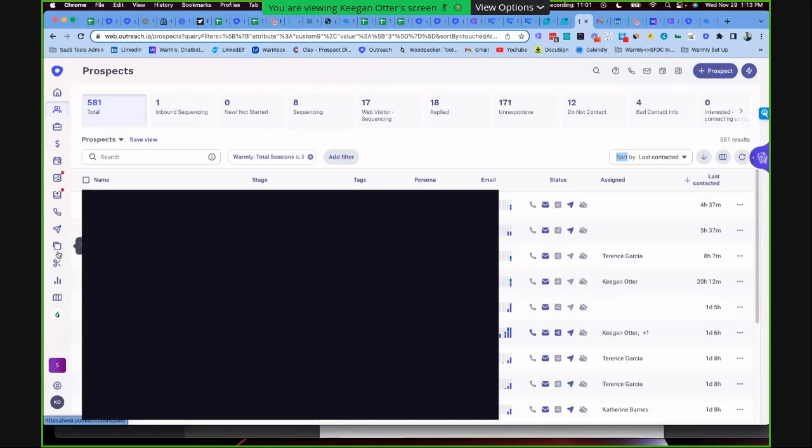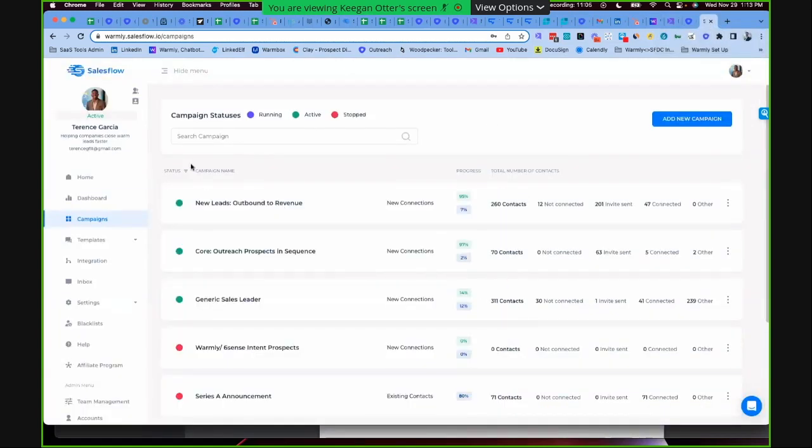Well, that's just the outreach side of things. Then what reps are doing is going into Salesflow. That's where they're also sequencing similar messaging, but in more of a texting format, because LinkedIn messaging is more chill. They're reiterating a very similar message, just in a little different way, to the people they're reaching out to via email and calling, right? We're adding them to a sequence in Salesflow that complements that.